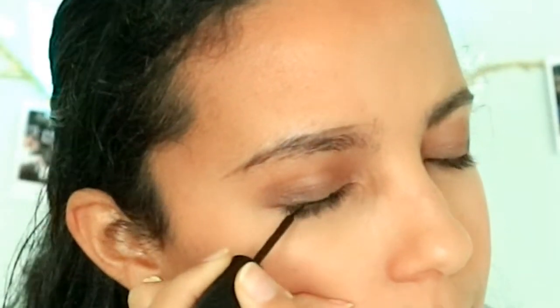Let's now move on to, oh my gosh, one of the hardest parts. The eyeliner. Okay, let's do this. Oh my gosh. Okay. Then it went in my eye. Okay. I have to finish the cat eye. Oh no, I have no idea where I started. Okay, let's move on to the eyelashes.